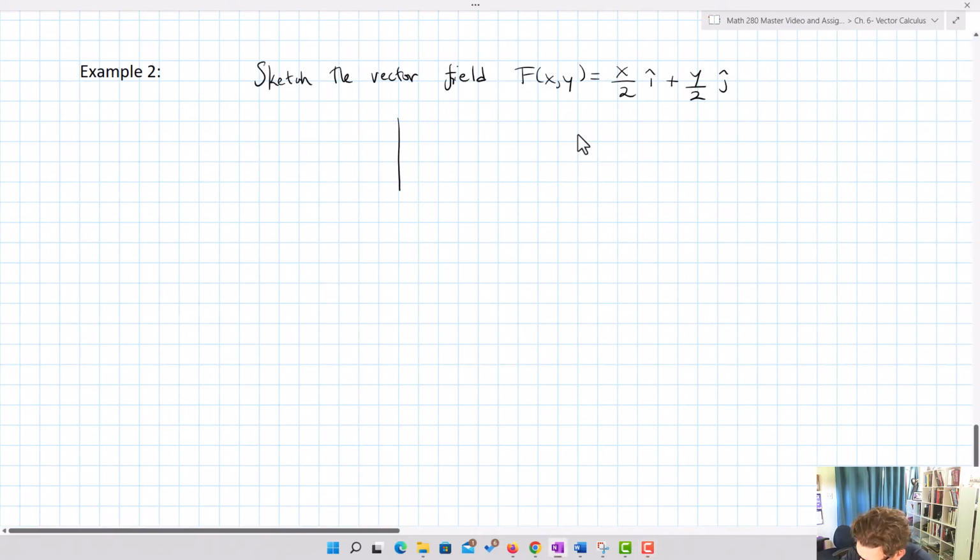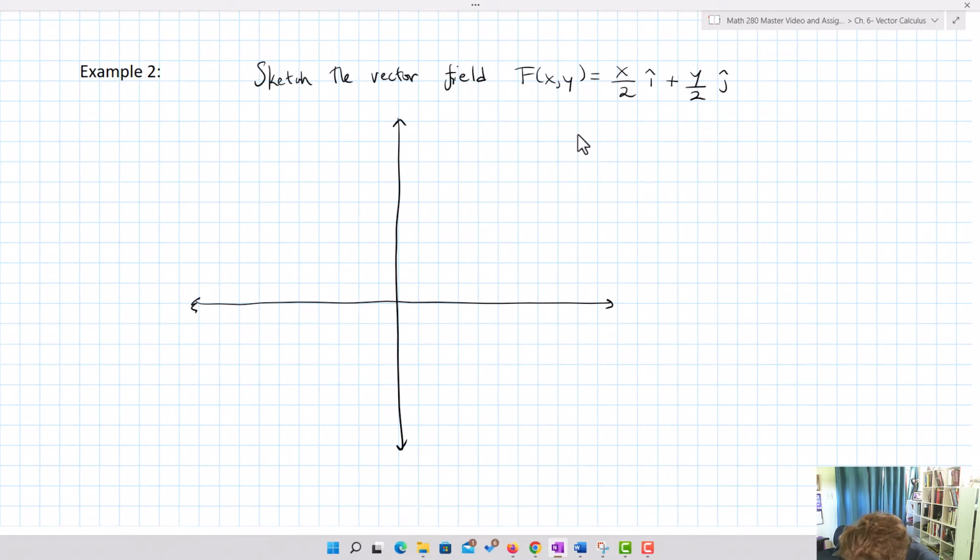And so what we're going to do is try to see if we can get some sense of what this vector field looks like without actually drawing in all of the vectors. We kind of want to just get an overall sense of the picture here. But let's start out with f of 0, 0. F of 0, 0, you'll be able to tell, is going to equal 0, 0. So at 0, 0, we have a vector of 0 length, and it's in no direction.